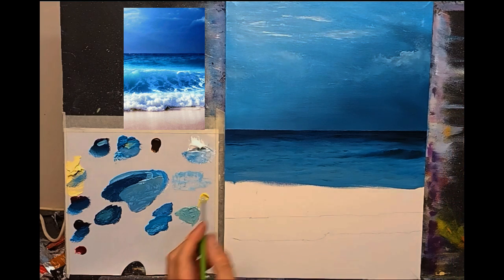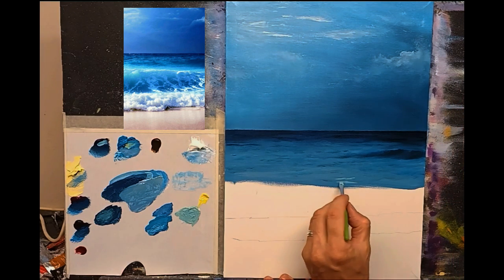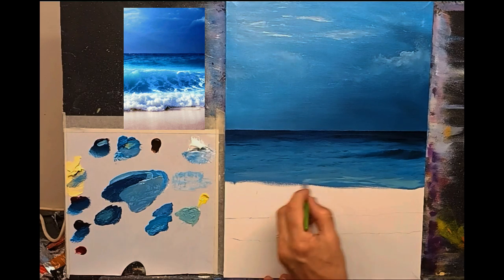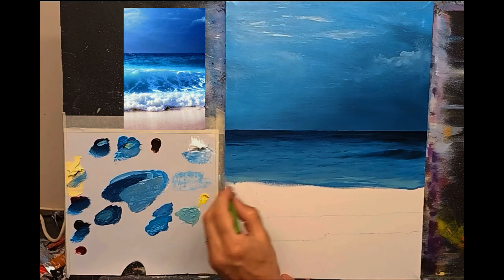Got a good mix up there now, don't be shy. Let's try this. There, that's not bad now, is it? Nice bright colour. A lovely ocean colour.